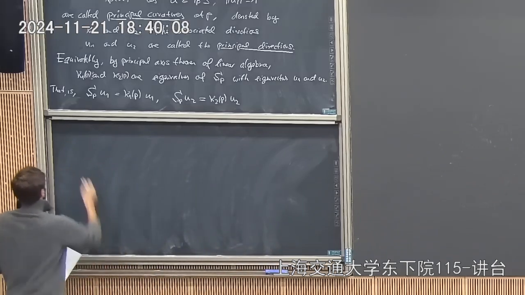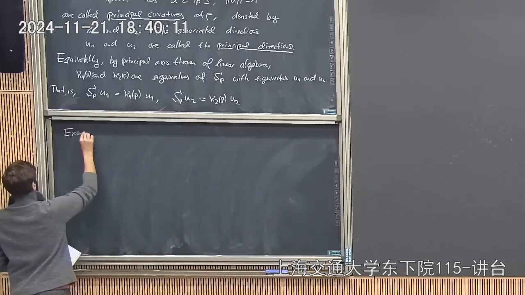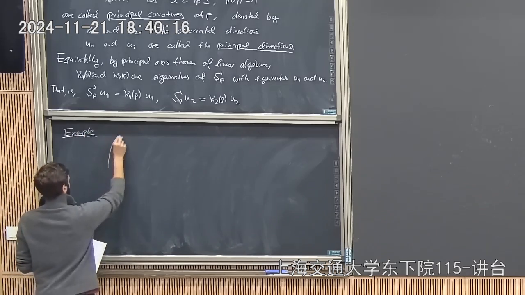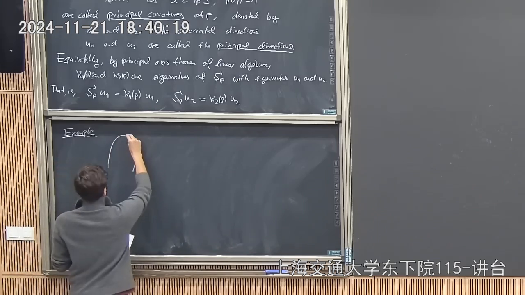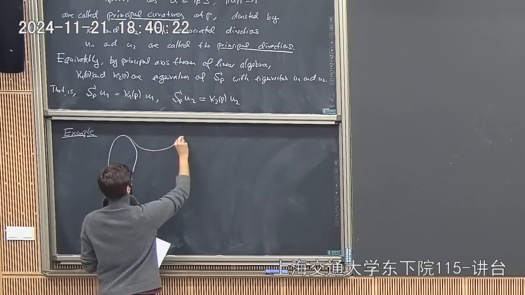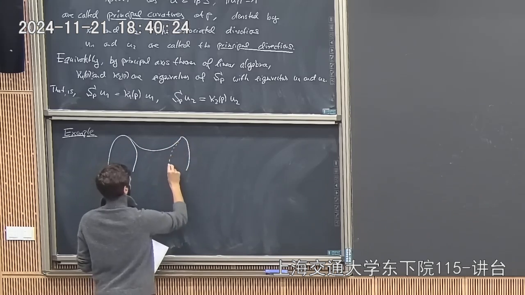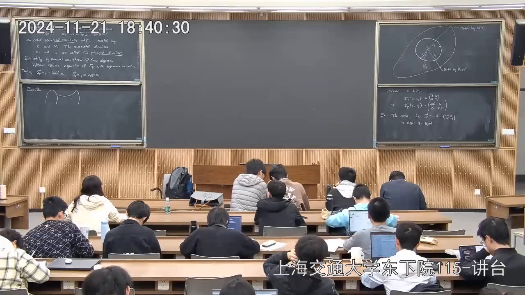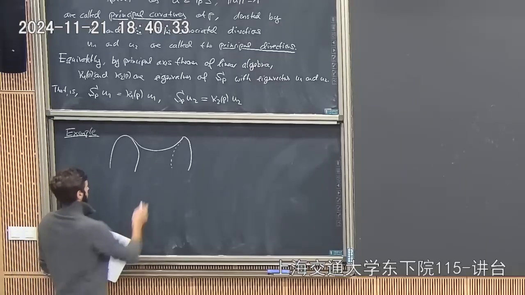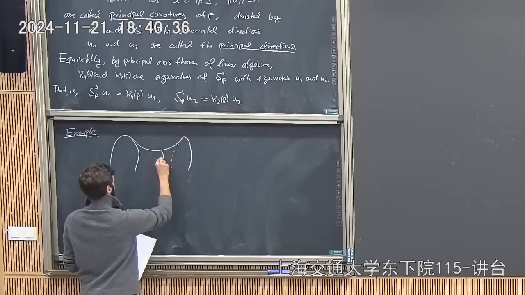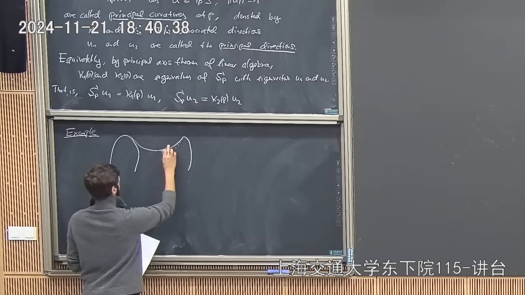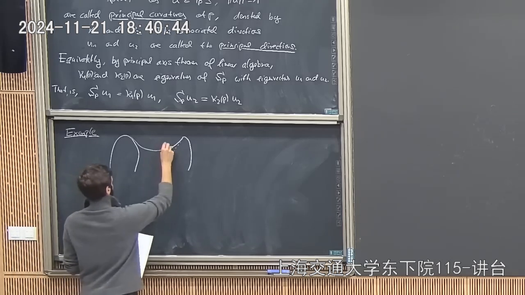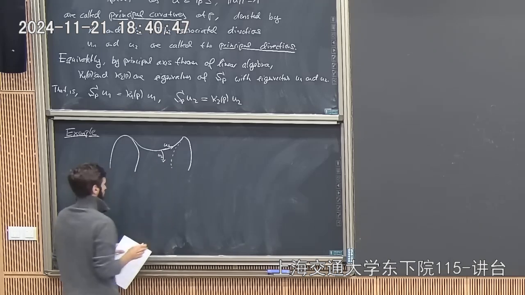The other one would be the saddle. So let's see if I can draw that on the blackboard. So it's like the horse saddle. Imagine a horse and you put a saddle on top of that. In that case, you have one direction which is going down, and the other direction is going along the saddle, like upwards. So that's, say, maybe U1 and U2.